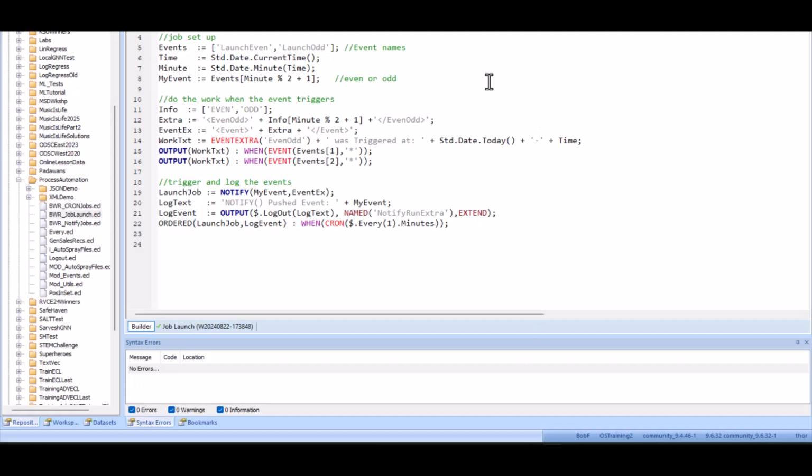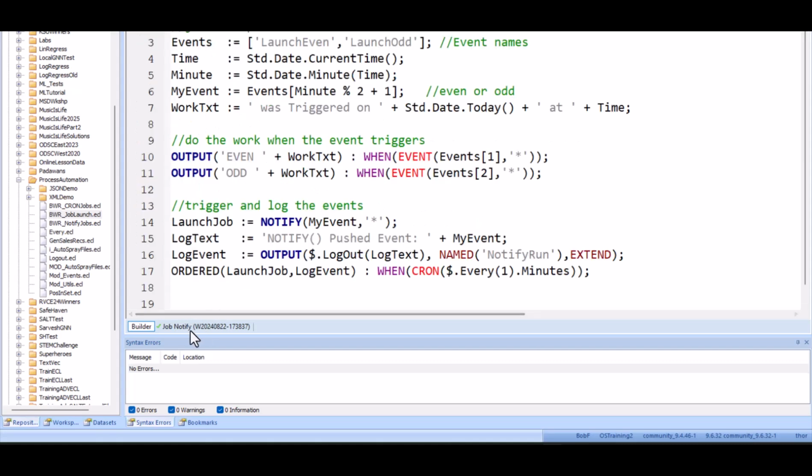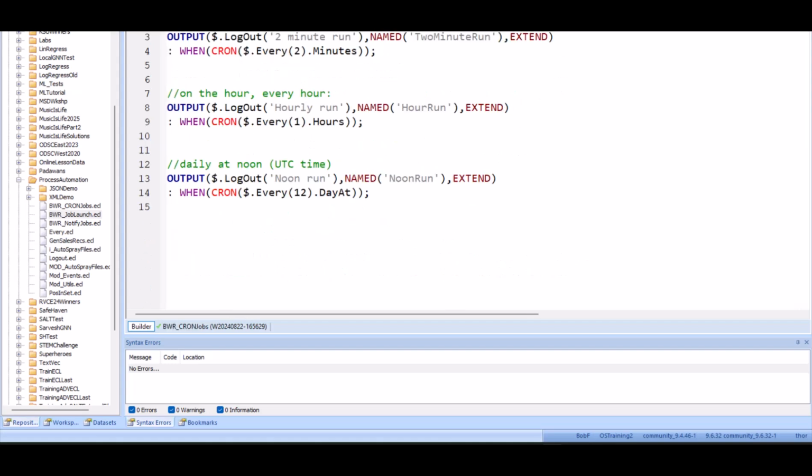Also then, coming back into the ECL IDE, you'll see here that now all of the work units that I had, the job launch, here's the notify job, and I'm just focusing on the bottom now. I know part of this is cut off on the top, but we've already seen this. And also the original cron jobs have all been now released from that wait state.